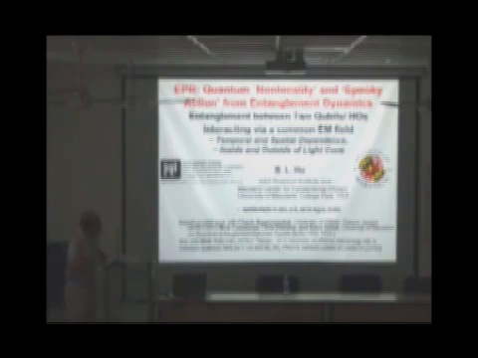So in order to illustrate this aspect, we've carried out two sets of calculations in the last 6 to 10 years, more focused in the last 5 years or so. Starting with the simplest case, with two qubits or two-level atoms, if you like, interacting not directly with each other, but by way of a quantum field. It could be a cavity field, it could be just one mode or two modes or a few modes, or a continuum of electromagnetic field.